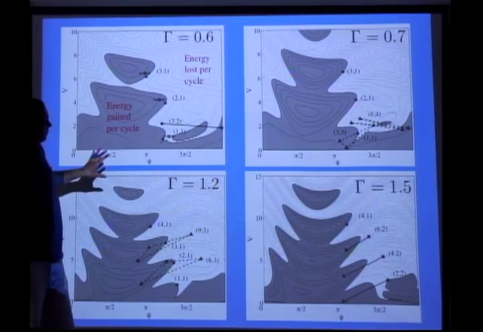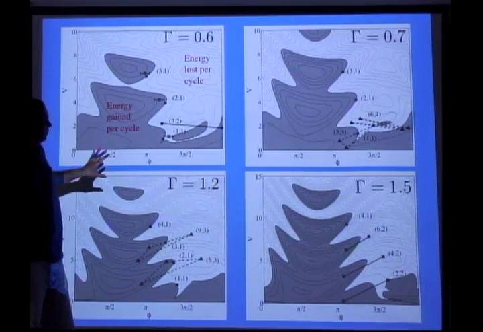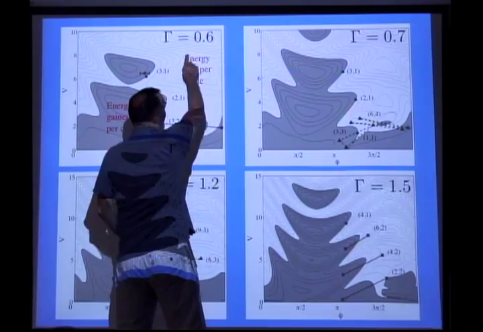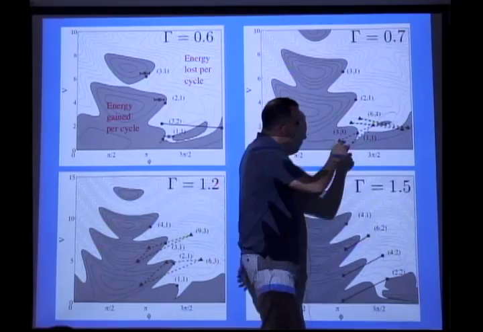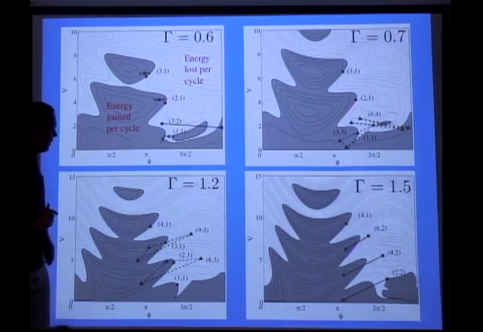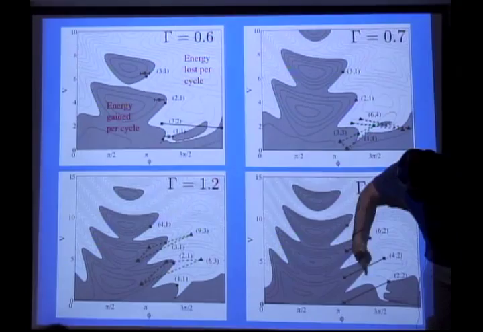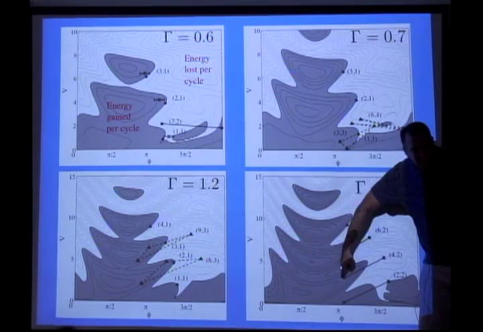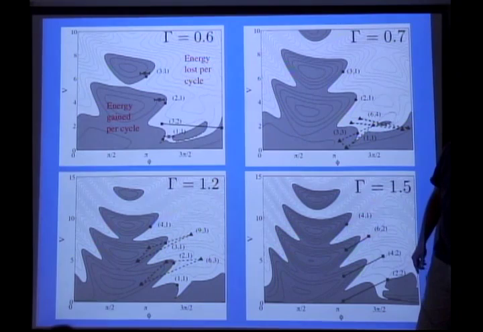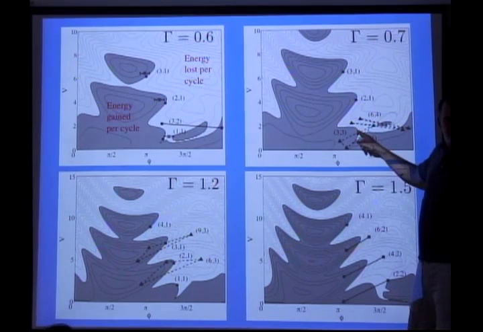We see we're very close to rationalizing the solutions. This is a Poincaré section: the simple solution is just going boom, boom, boom at the same point. For more complex orbits like the 3-3 mode — these are different forcing accelerations in these four plots — you can have an orbit in which the total energy gained in all three bounces is zero. You can bounce across this zero line. The 3-3 mode: on two of the bounces it's getting a kick, on the other one it's losing energy, but you have this possibility of more complex orbits.